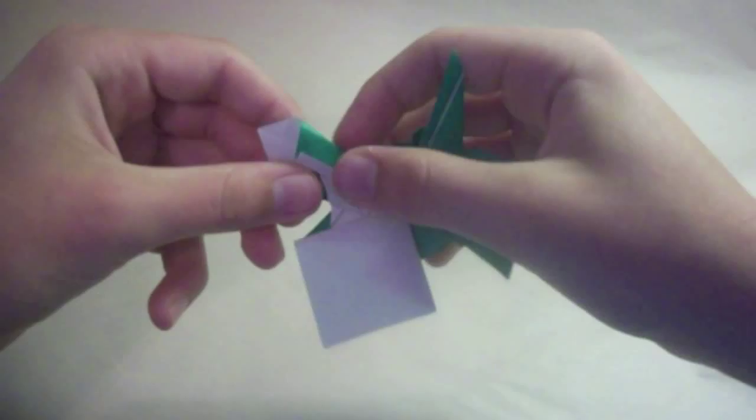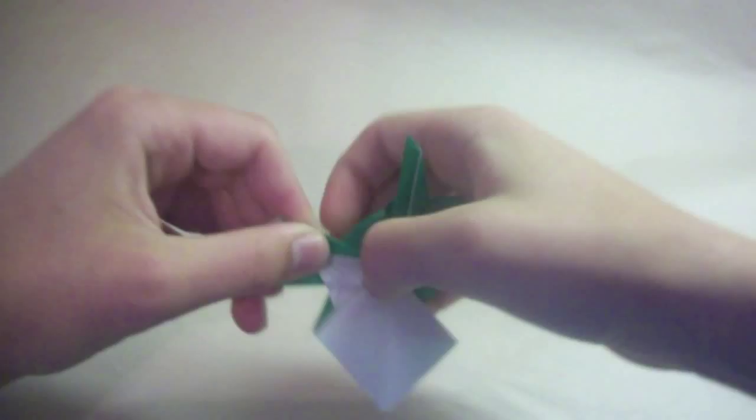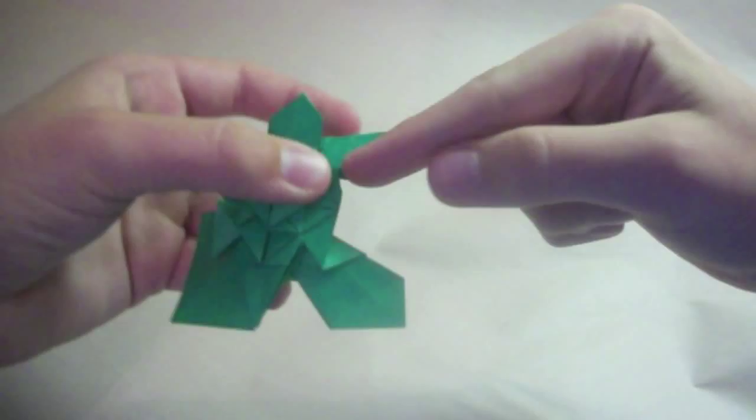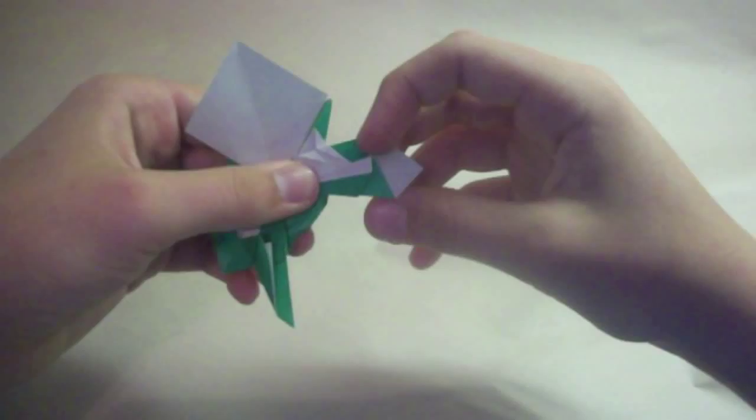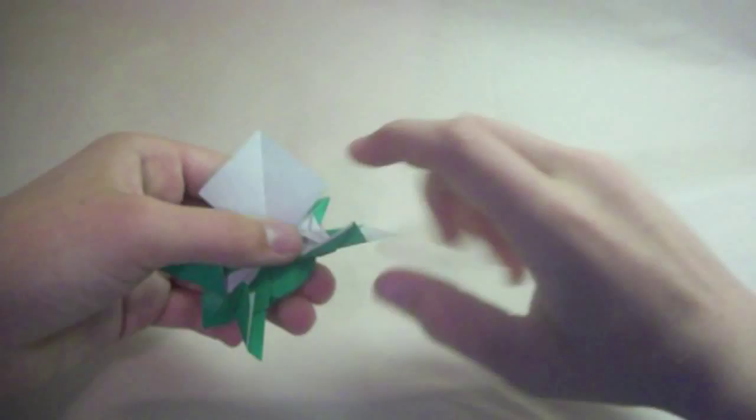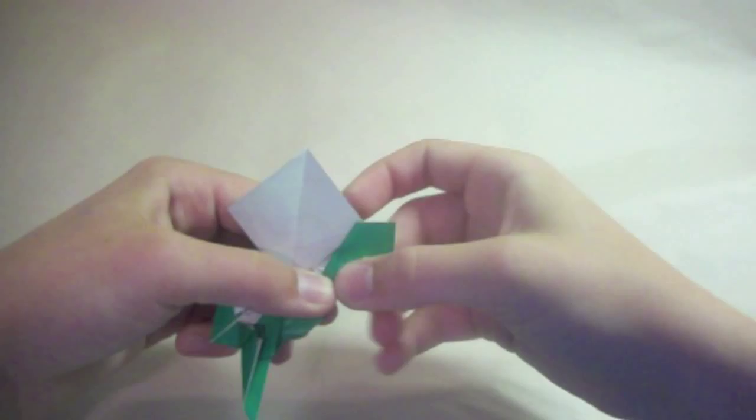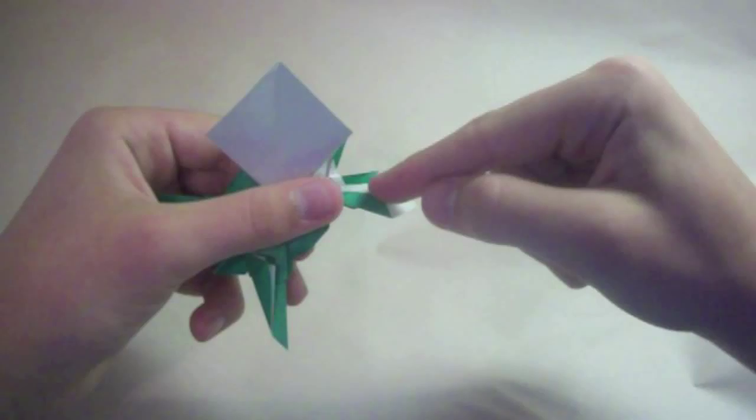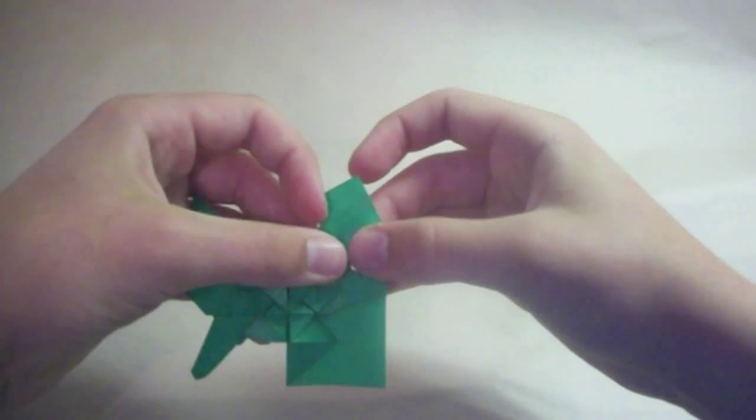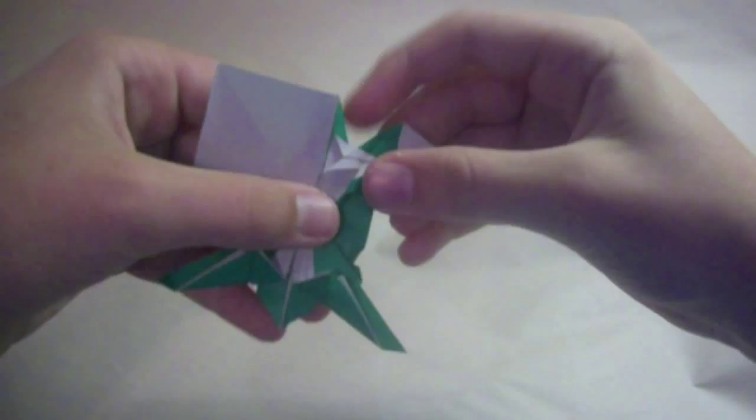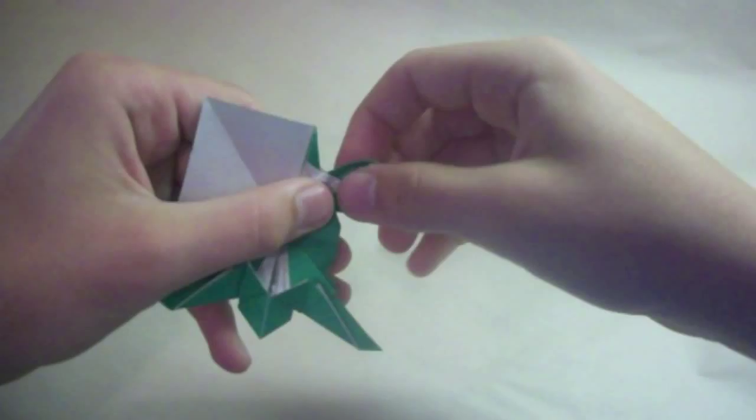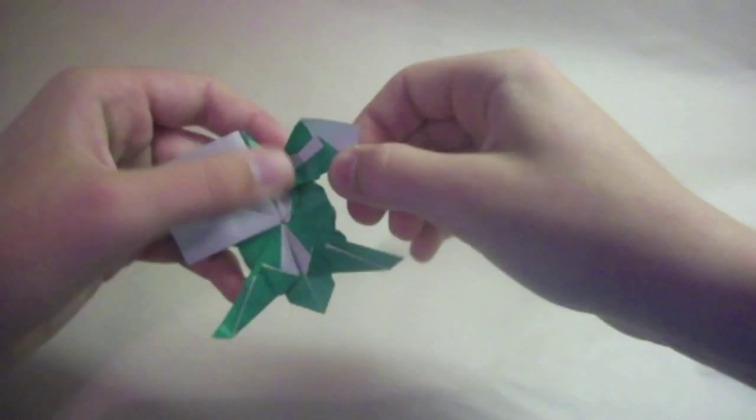And now we'll make a reverse fold similar to what we did on the front, and fold this flap up along this reverse fold we made here, so it turns into a squash fold. Then we'll fold the leg back starting not quite where this fold is, but slightly below it so that the leg has some three dimensionality there. Like that. If you can see that.